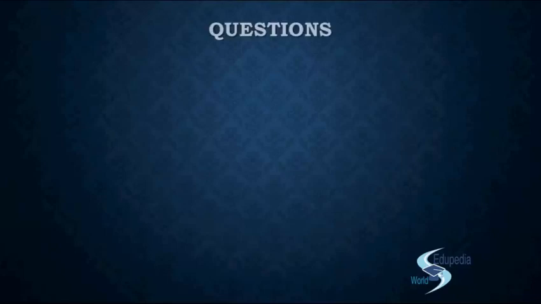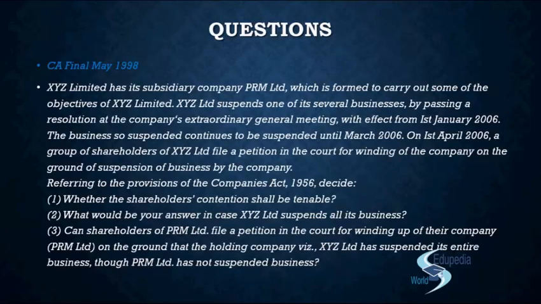The first question that we'll take up for the day is a question from CA Final May 1998, and the same question is also provided in your practice manual, question number 4. In the 1998 question, the dates pertain to 96, 97. But over here we have picked up the question from the practice manual where the dates pertain to 2006, 2007. So let us go through the question. The question is on your screen.